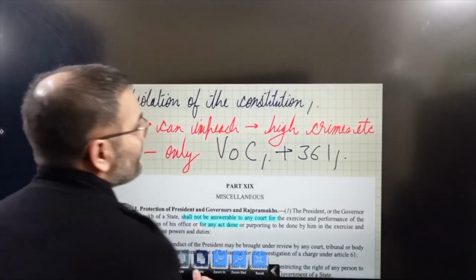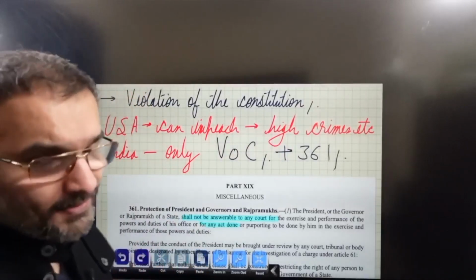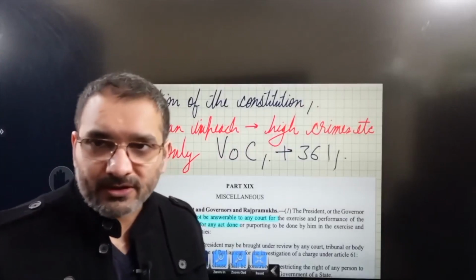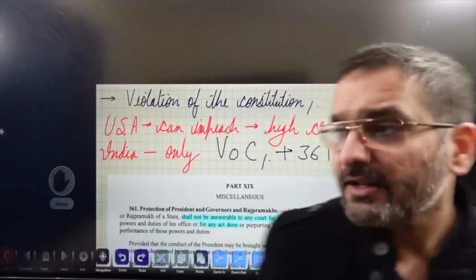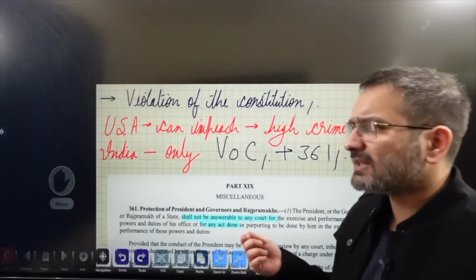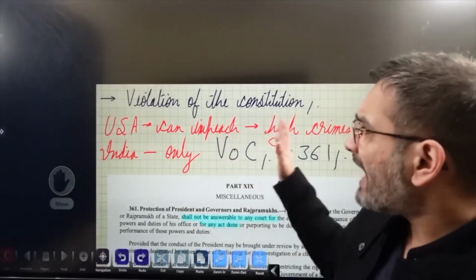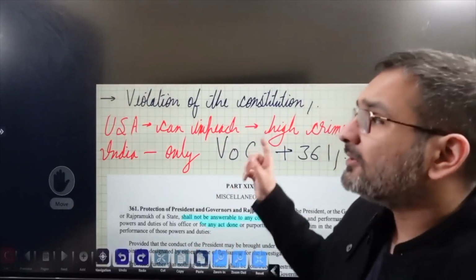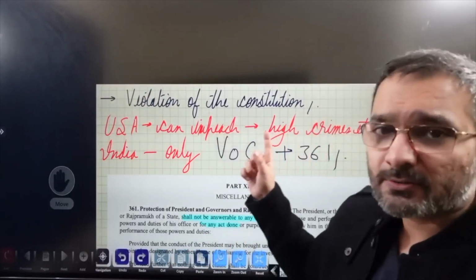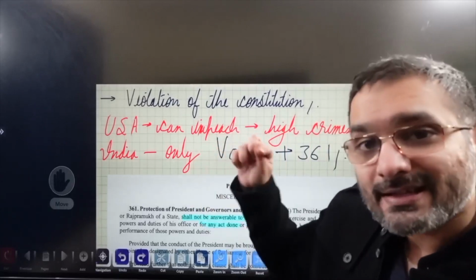Okay. Now, he can be removed or impeached for violation of the constitution. That is what is given in the article for impeachment, all right? That's, if I'm not mistaken, Article 61. So it's violation of the constitution. That's the only ground on which you can remove him. And who decides whether the constitution was violated? In this case, the House.